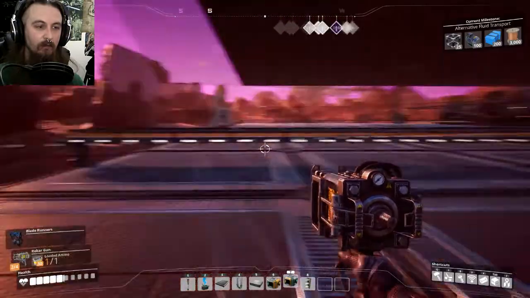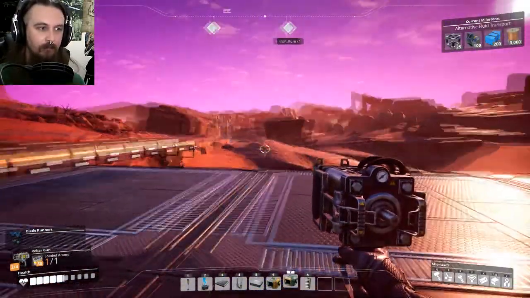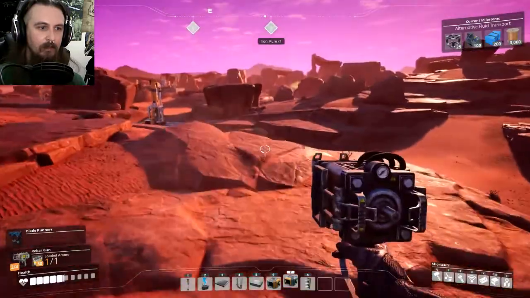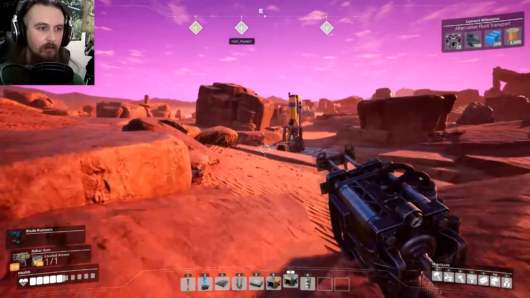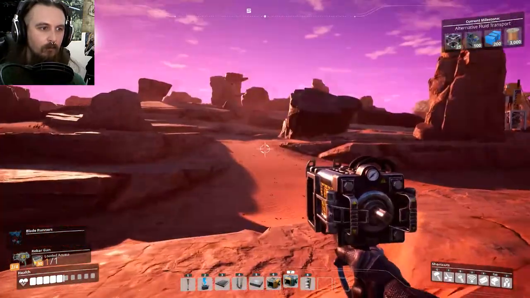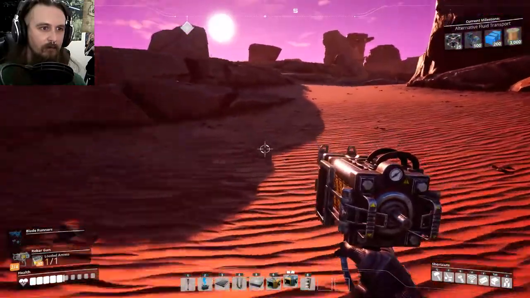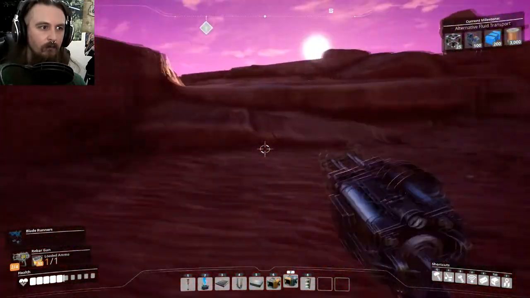I've got a load more steel beams now, so we can make more Mark III belts. Hopefully I won't run out. Now we need to connect the coal and copper into this. So we'll work on the copper first, because that's kind of nearer, if I can remember where the bloody hell it is. Somewhere over this way.